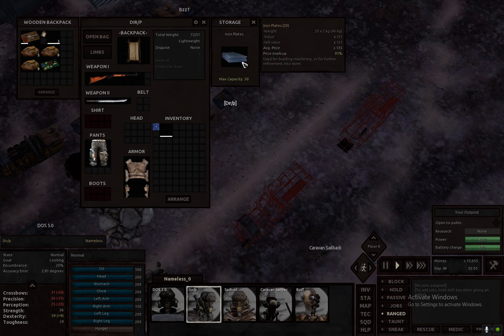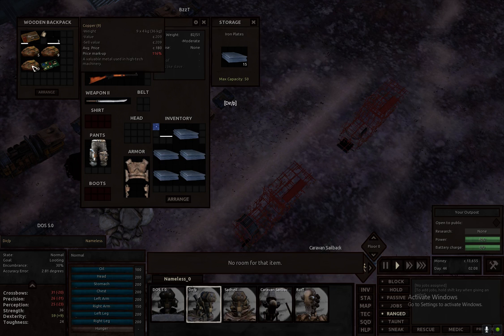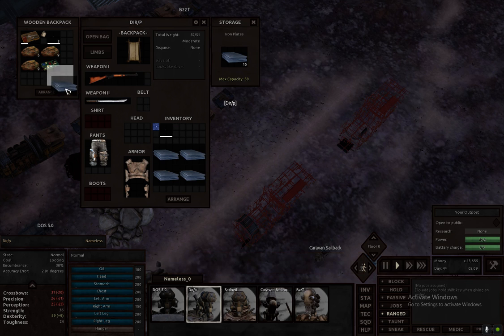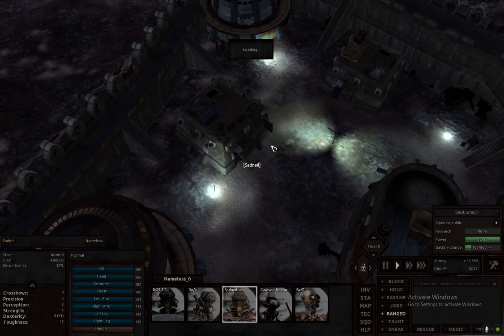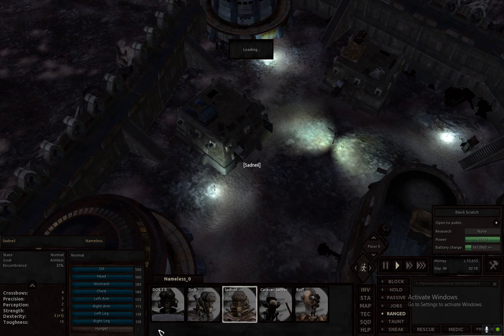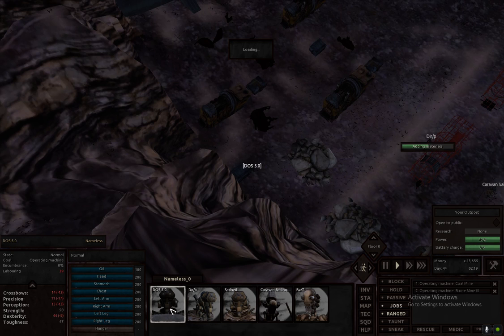Inventory. Okay, so why didn't it... Oh, because I don't have enough space. Well, whatever. Now I've got enough space, so... Can you do that? There we go. That's at least half of them. And Sad Neil. Wait, why did I double-click on him? Sad Neil. Come back.